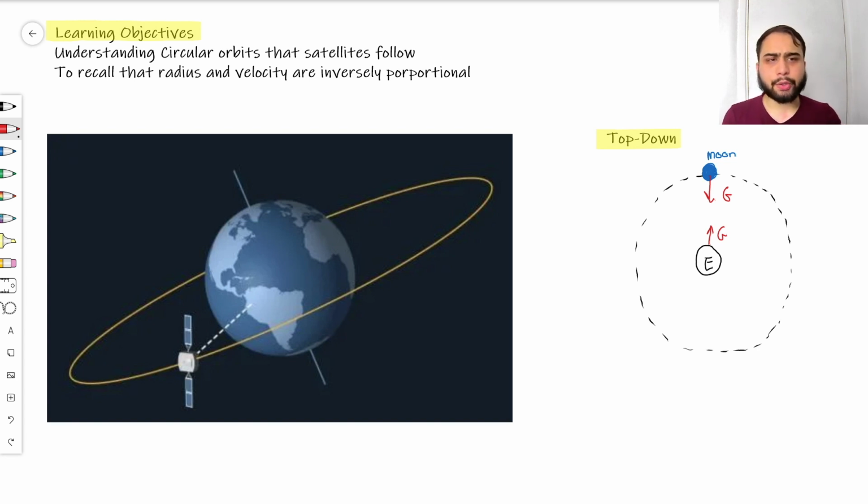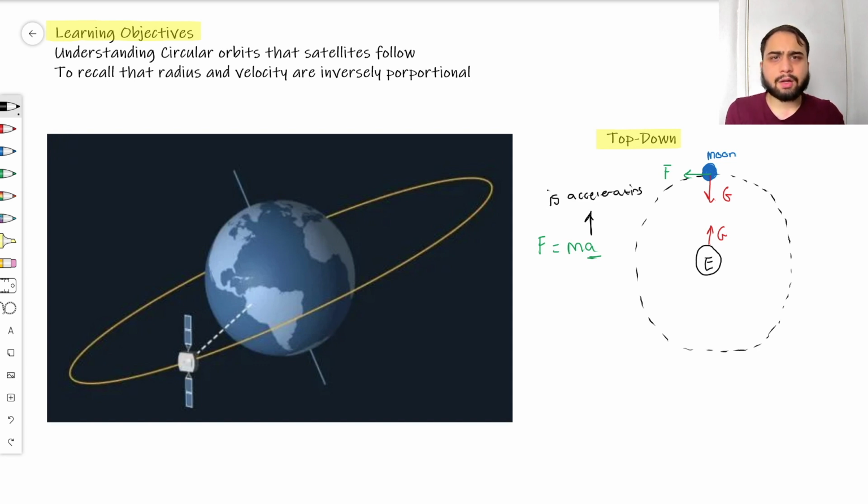Okay, but we also know that the moon is traveling forwards, right? We know that it's rotating around the Earth, so there's also a force in that direction. Now, what links together force and movement? F is equal to ma. We know that the moon has mass, of course it has mass, it's stuff, it's the moon. And we know that there's a force acting on it forwards, which is what causes it to orbit the Earth itself. So by extension, we also know that the moon is accelerating.